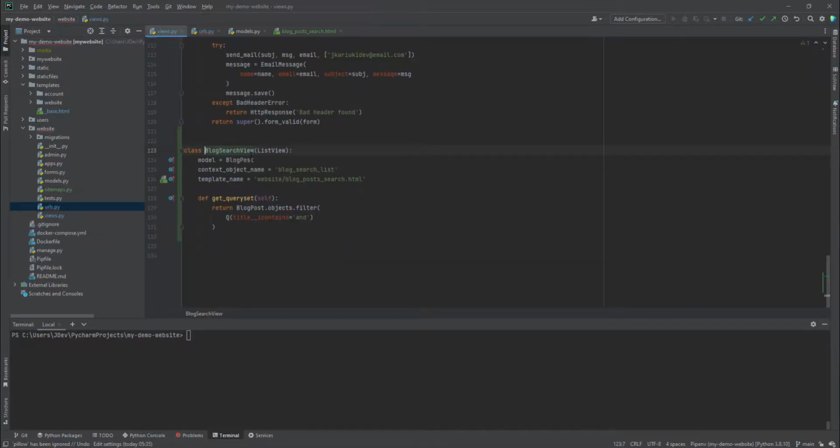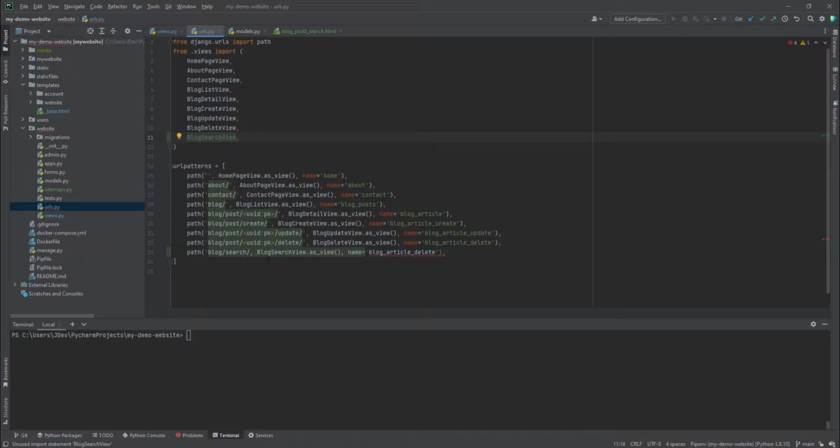Okay, I'm just confirming that I've named it correctly. Blog search view, and then the name we can call it something like blog post search.